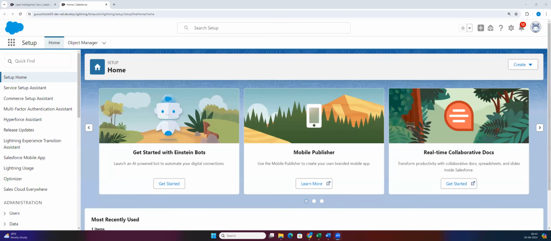Share. Okay, now can you see my screen? Yes, we can.